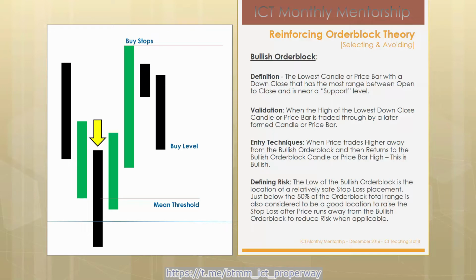And the same thing goes for a bearish order block, but you just don't want to see price drive down deeper than the mean threshold by very much. It can stab through it just by a little bit, but we primarily don't want to see it trade down there at all. The better order blocks won't do it at all.